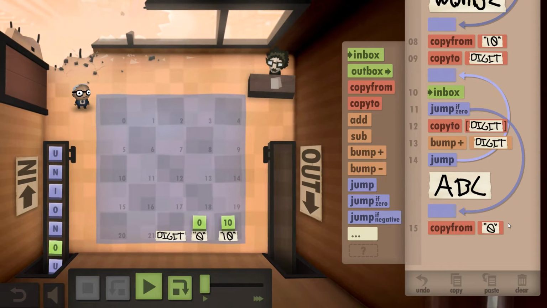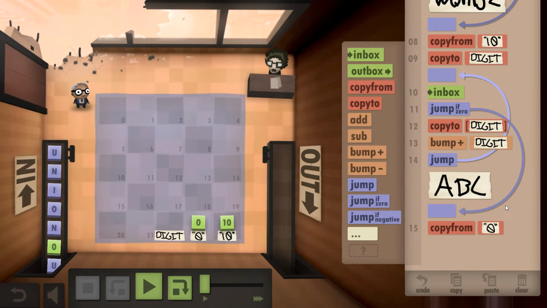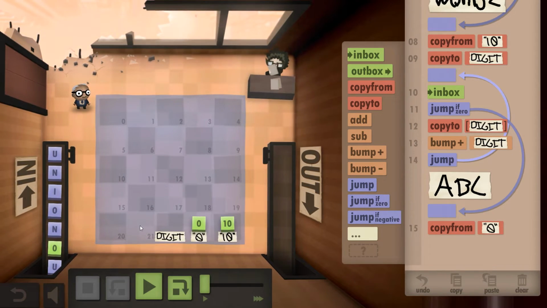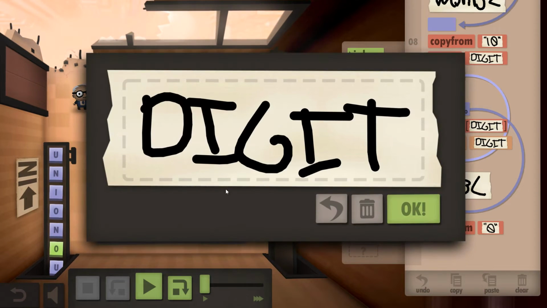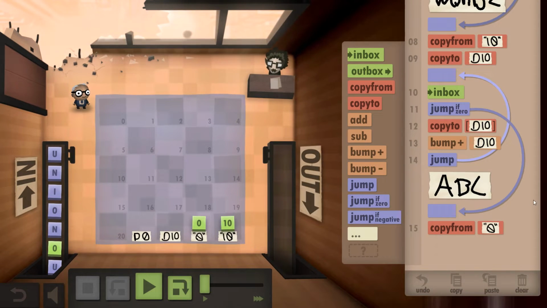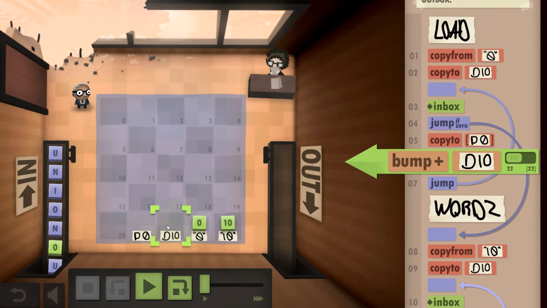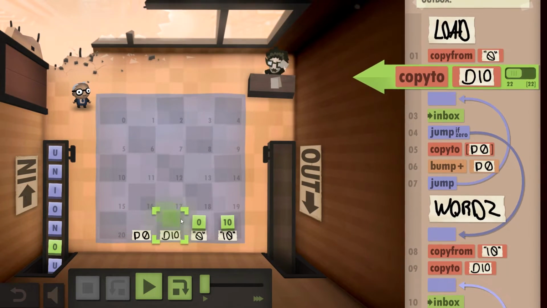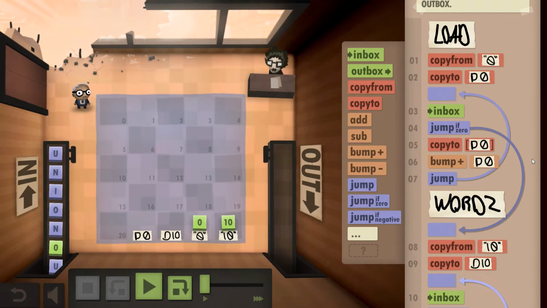So what I should be doing is D0, D10. This change I'm making right here is not necessarily necessary, but I'm going to make that change for the sake of consistency, I suppose.